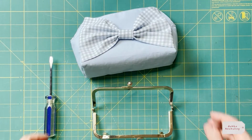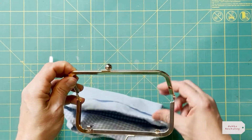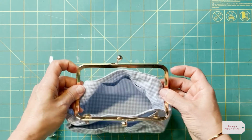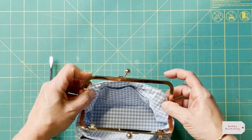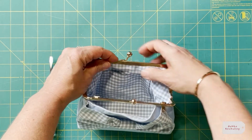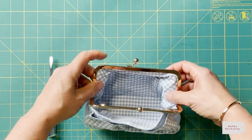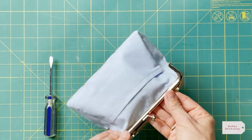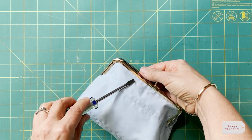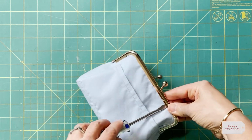Next, we're going to install the clasp onto the fabric purse. You're just going to take the frame side with the glue and slide it up into the channel, like so. Get the gusset sides. And then you can reinforce it with a screwdriver just to help cinch the fabric up.